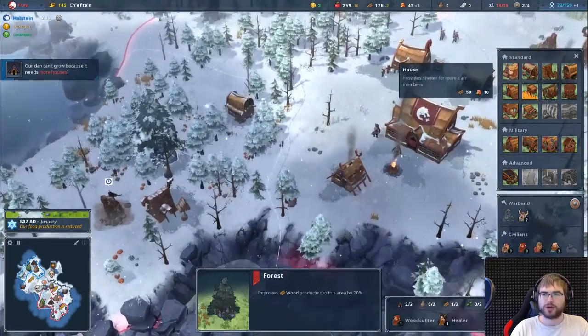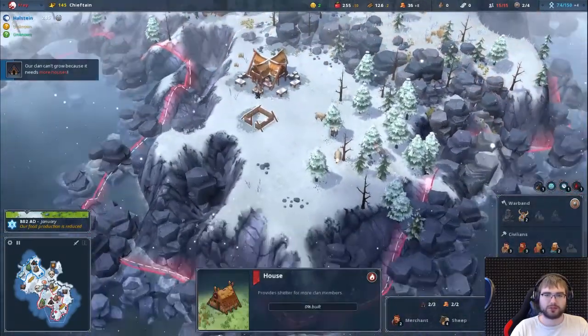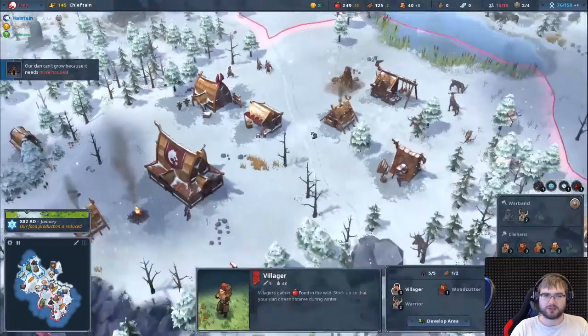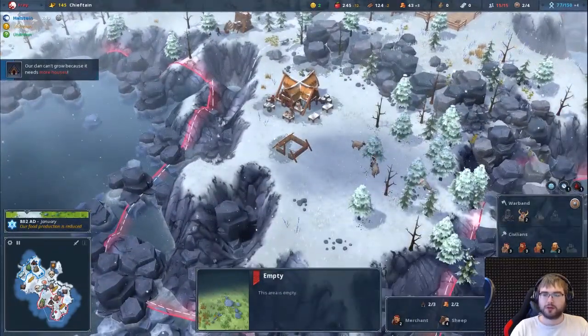Our clan needs more houses. Okay, let us build houses. This sounds like a nice place to build a house. Right, where's my villagers? Is there a button to select a villager? Yes, there is. There we go. Come here and build this thing. Okay.